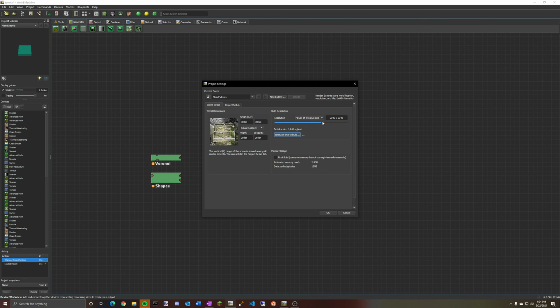It doesn't actually matter, because as long as it's below like 20, I think usually should work. So any of these would work. It doesn't really matter. It just means it's going to take longer when you press the build button, and I'll get into that later. So I'm going to keep it at 14 for now.